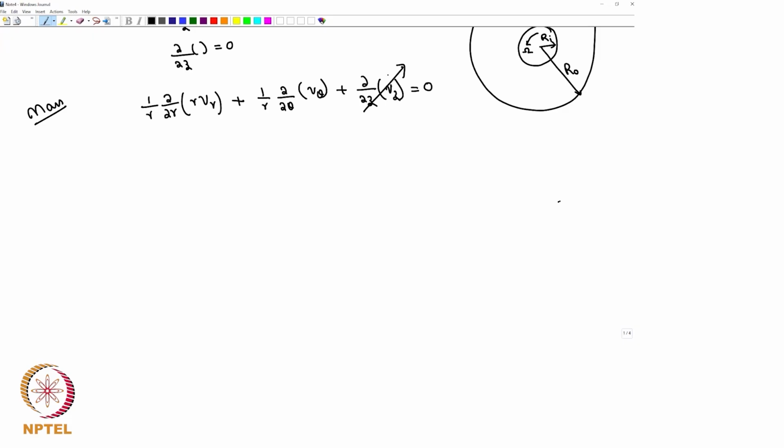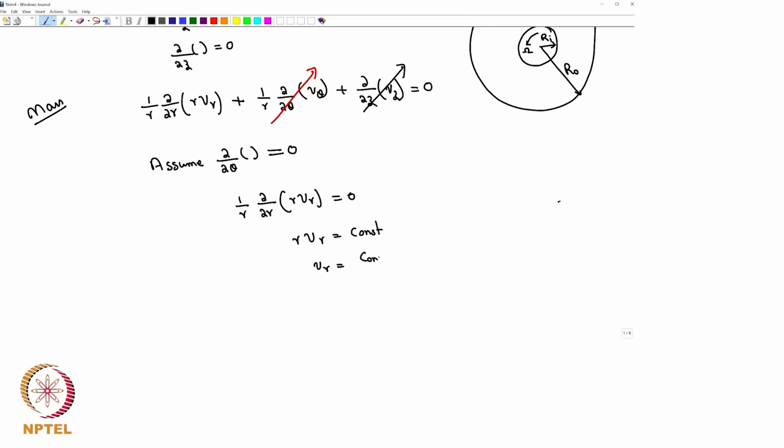Now also we are going to say that there is nothing that is going to change in the theta direction, because if you look at the theta direction, the flow is just continuous, there is no theta that is different. So theta equal to 0 or theta equal to pi by 4, it's just the same. So you would not expect anything that's changing in the theta direction, and therefore derivatives of any quantity in theta are also going to be 0. So therefore I can cancel out the second term, and that only leaves us with the first term, 1 over r del by del r of r Vr is equal to 0.